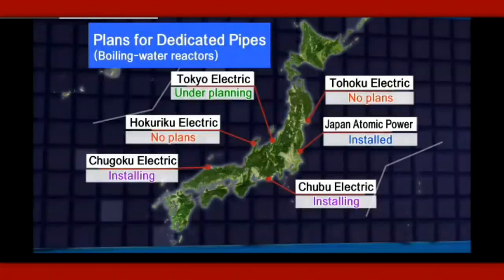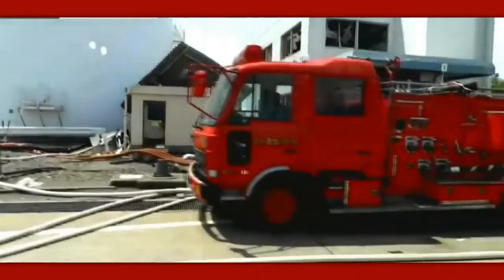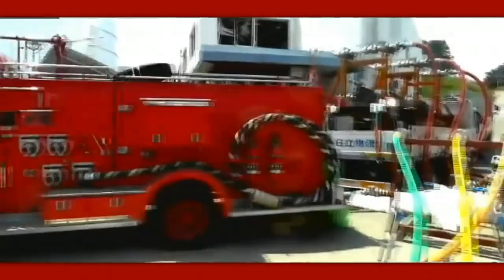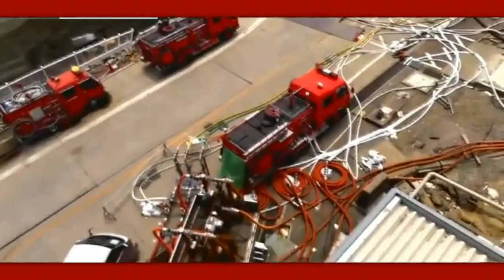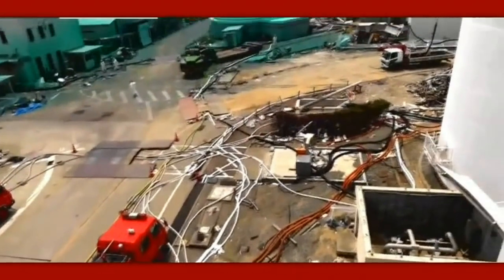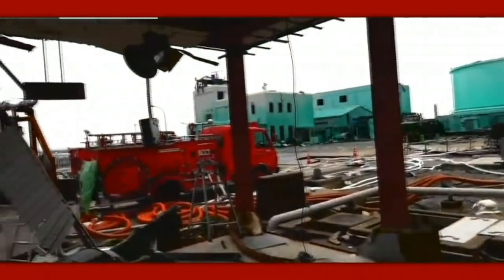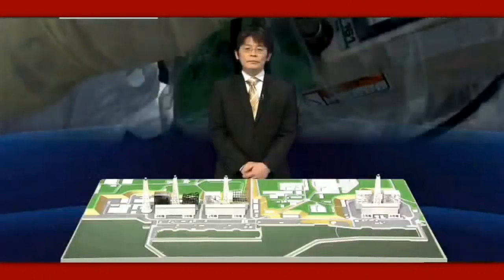But U.S. and Japanese operators are not exchanging information on the issue of alternate lines. The steps being taken do not fully reflect the findings about the March 2011 accident. Post-disaster safety measures included dispatching fire engines and water pumps to nuclear plants. Government authorities and power company officials then declared that there would never be another accident like Fukushima. But officials have not fully probed the issues, including water injection with fire engines.